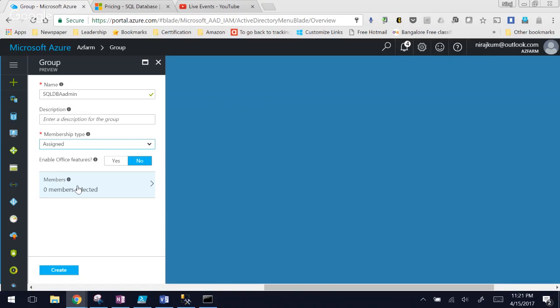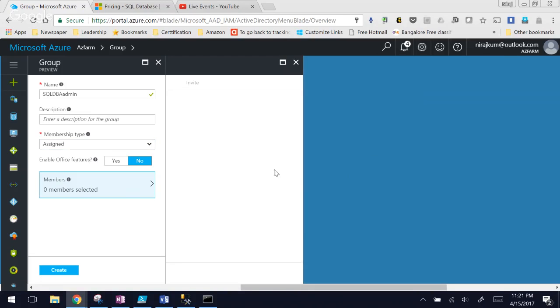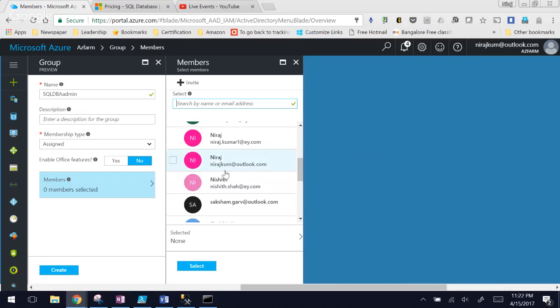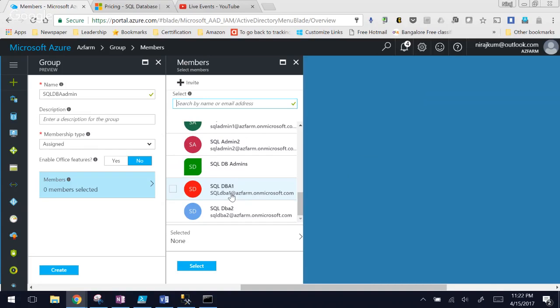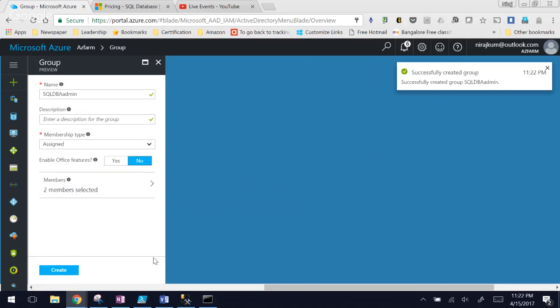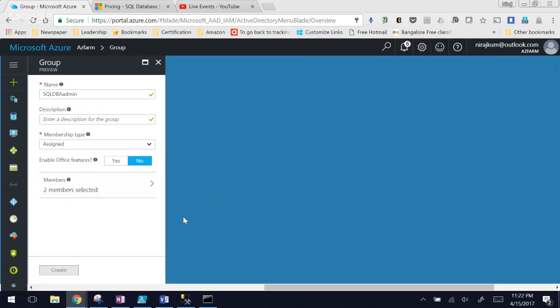Here I can select my members. So I will add these two that I've created. So where is my SQL DBA1 and SQL DBA2? Select that. And this is my SQL DB admin group. And I say create. So essentially what I have done here is I've created a group and added those two users as part of that group.